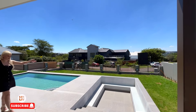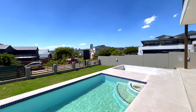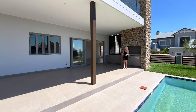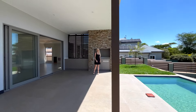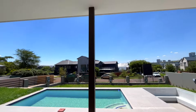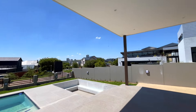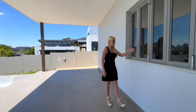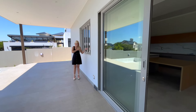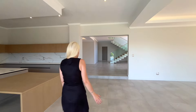You've got a swimming pool, nice garden space, and really beautiful views. You can just imagine sitting here with your family having a braai while the kids are in the pool. There are also outdoor plugs for electricity and a serving hatch so you can easily move things from the kitchen when entertaining. Very smart design. Downstairs you've got one bedroom, and upstairs there are an additional three bedrooms.